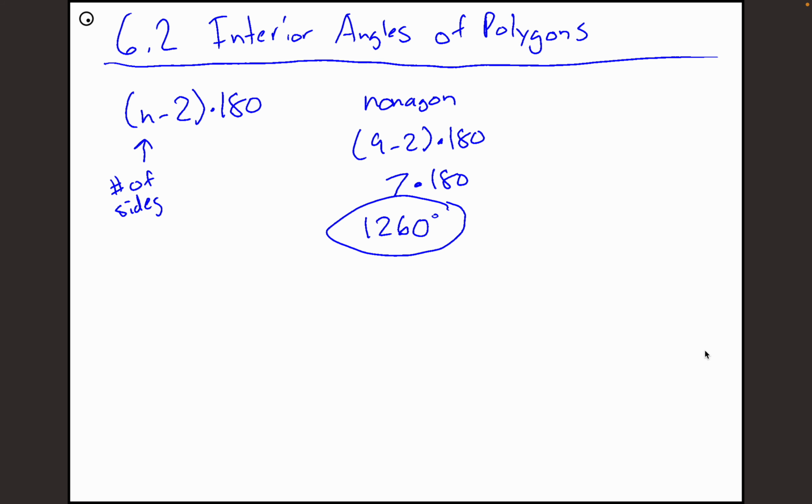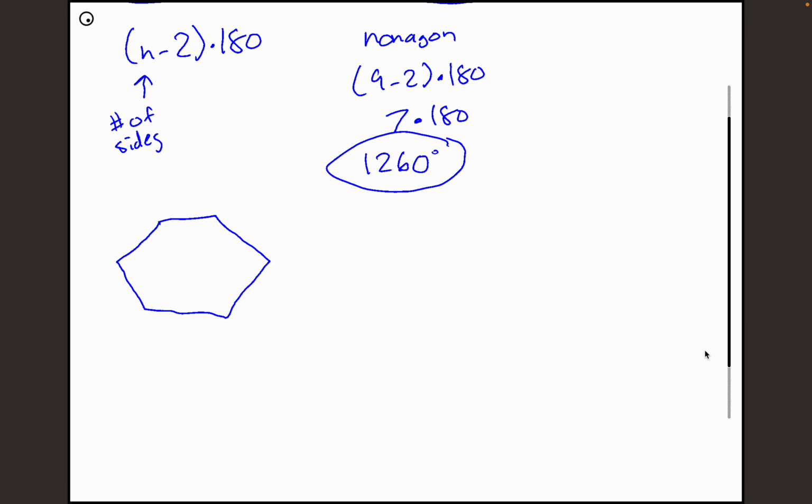Now, let me show you why this works, and we'll have some equations and examples on why this equation works. So let's say we have this shape right here. What's this shape? Yeah, that's a hexagon, okay? So a hexagon has 6 sides. Now, when we plug this into the equation, we would do 6 minus 2 times 180. I'm going to explain the minus 2. The n minus 2 is representing how many triangles? Because we know a triangle's interior angles add up to equal 180.